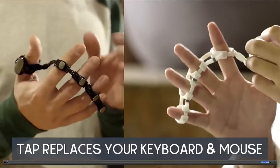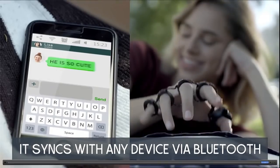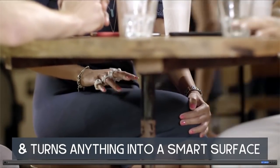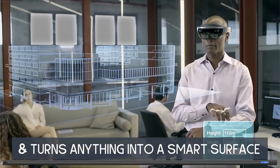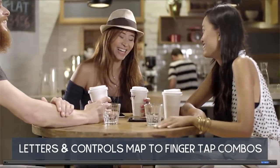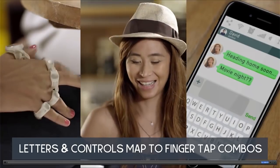Oh, she's tapping on her head. You can tap anywhere. I bet if you did it for a week or two, you'd get very fast at it. Is that the theory? It syncs with any device via Bluetooth. She obviously learns how to do it. You could tap on your boyfriend's head. I could send a secret message to someone. I like it that they show millennials doing this — like, millennials are going to do this. There's no way.